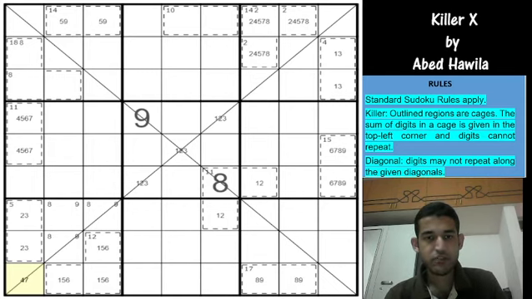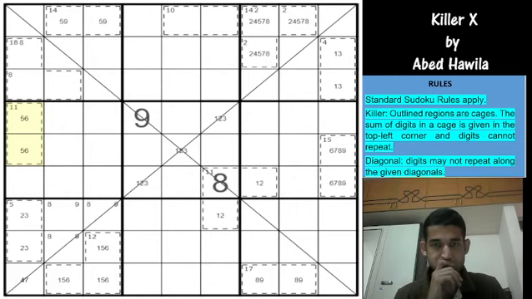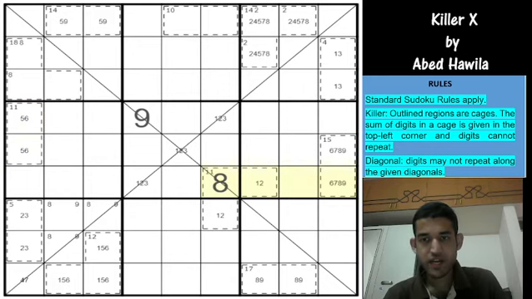And the moment you mark 4 7, look at this 11 cage staring down at this. So you can remove one of the possibilities. 11 is now not 4 7 anymore. 11 can only be a 5 6. So let me remove the 4 7. So this would have to be a 5 6. And we can use a bit of classic here. 8 is removed from here, so this is not a 7.